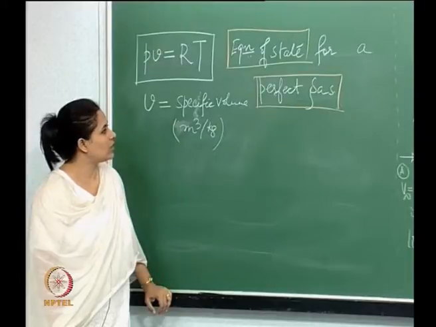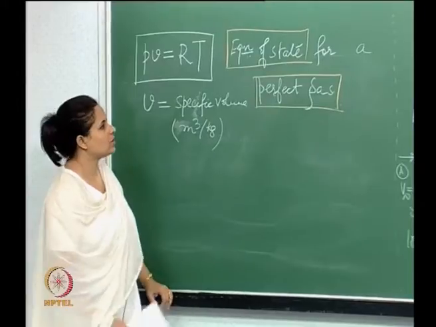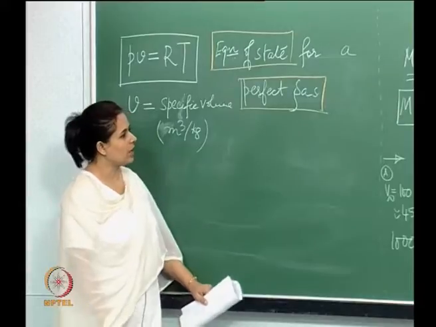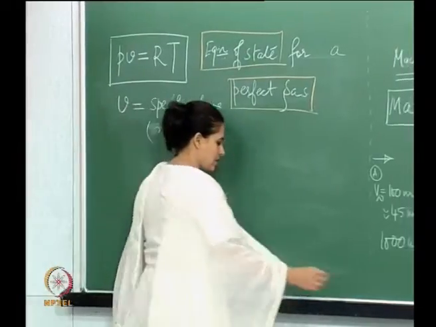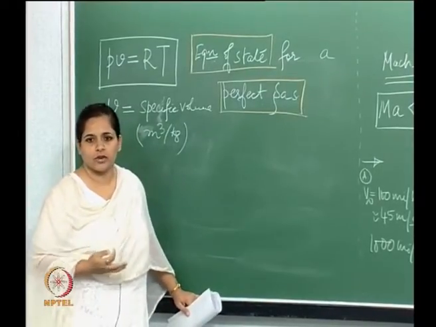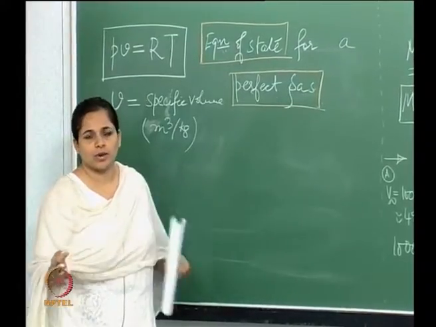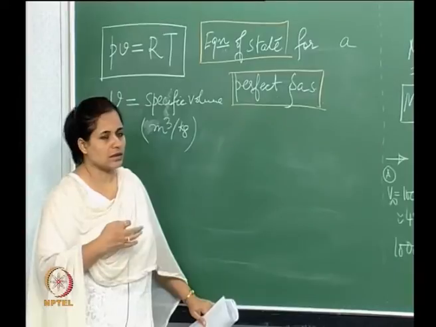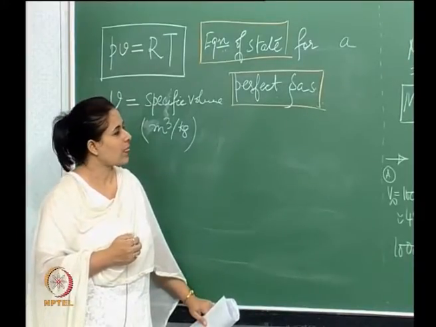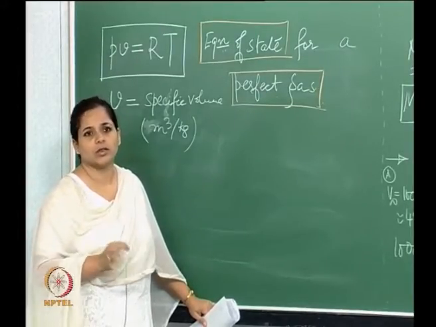Now, what do we understand by this perfect gas? Let's just define that at first. A fluid essentially consists of molecules. I think we are all aware of that, and these molecules are very widely spread about for gases and more closely packed for a liquid. And these particles or molecules are in constant random motion.